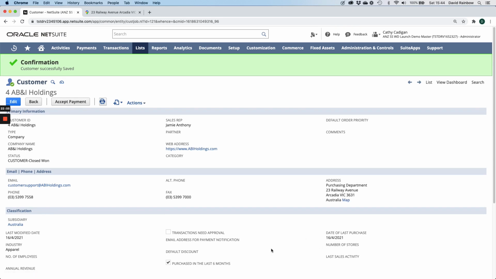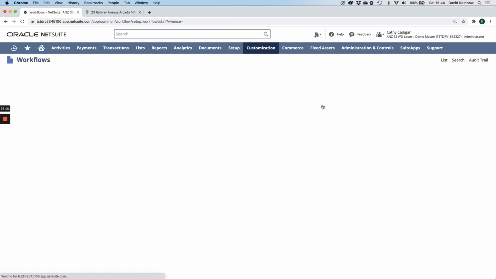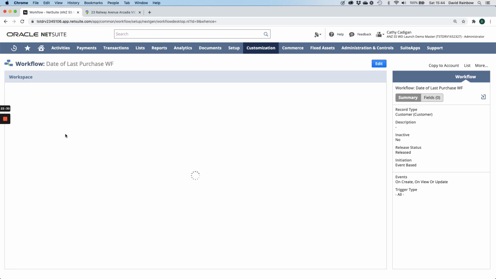Now, what's controlling that, because this field became mandatory based on me selecting that field, is the workflow engine that I mentioned earlier. So if we were to go and look at the workflows, we will see that there is a workflow there for making the last purchase date. So if I was to go and open up that workflow, we can see it's a very simple workflow specifying that we're going to make the purchase date mandatory.